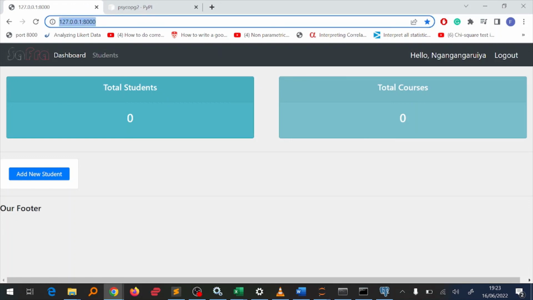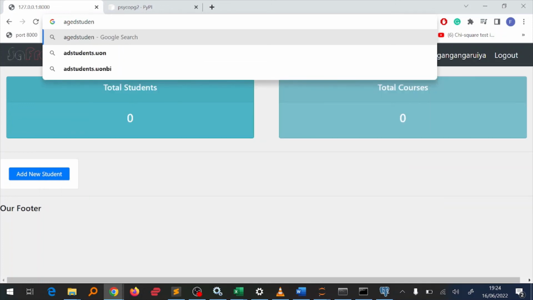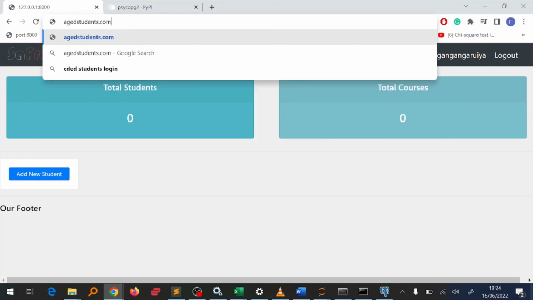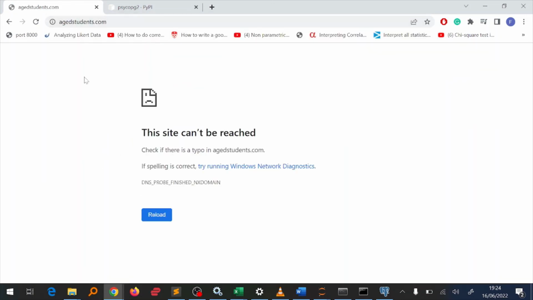We want to have a website where you can access it through any server out there. For example, if you want to view this, you cannot view it because I am using this local server, but I want to have maybe a JEDstudents.com, and then we can access it like that. Because this is empty, no problem, then you can have everything there.